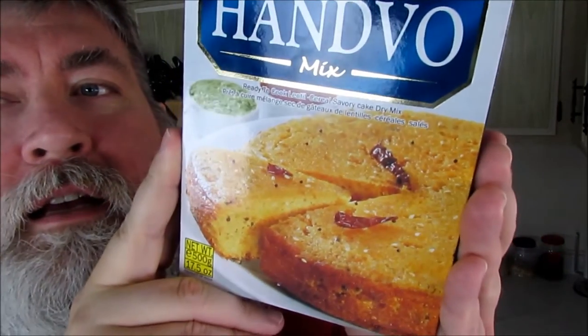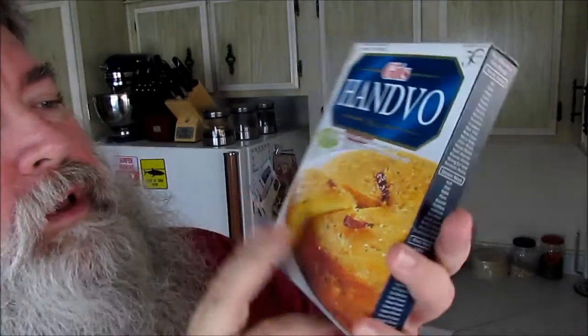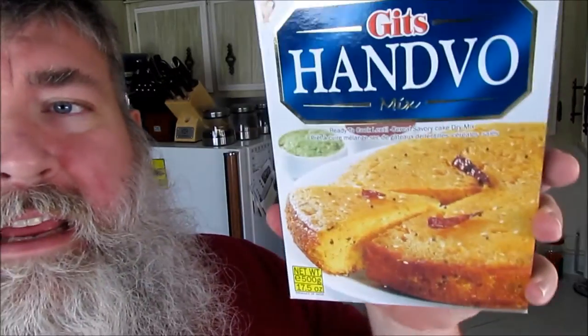So this is a mix. This could be made fresh, of course. I happened to find this at the Indian store and I was intrigued. If you guys look at the box, it looks like cornbread, but I have a feeling it's not going to taste like cornbread because it's made with rice and lentils and chilies and all kinds of good stuff. It's even got sesame seeds. So we're going to try this box mix out.